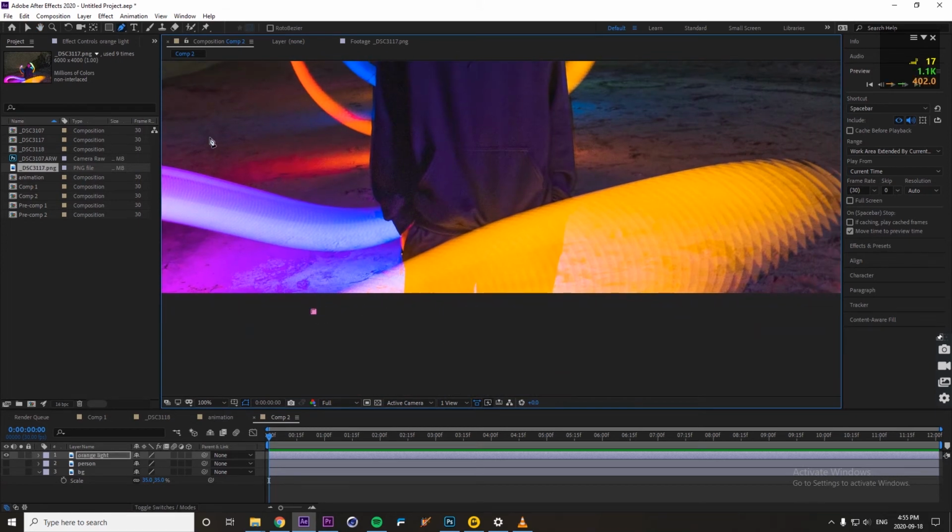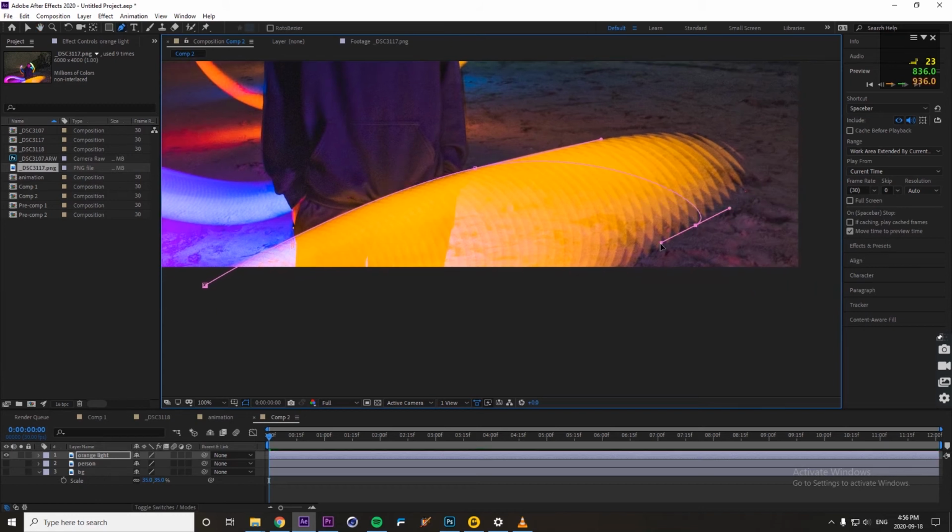By hitting G or the masking tool up at the top there, you can select the tool and then just draw out a mask. If you click and drag for the points, it will allow you to Bezier the corners to add some curves. I do find that masking is slightly more challenging in After Effects than Photoshop and Illustrator, so that's why I do suggest sometimes bringing stuff into Photoshop. Alright, I'm gonna start back over again.